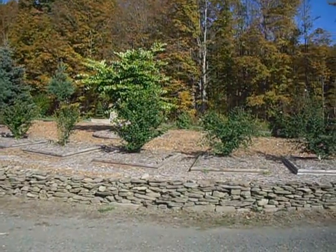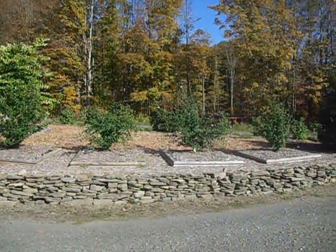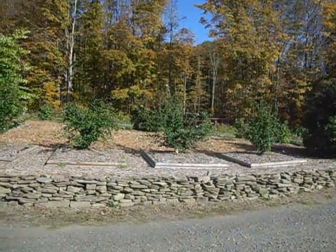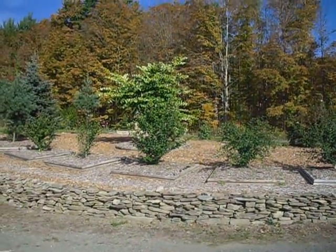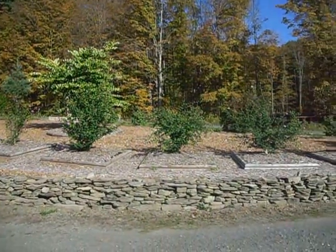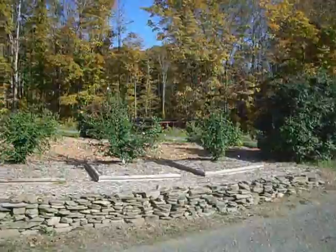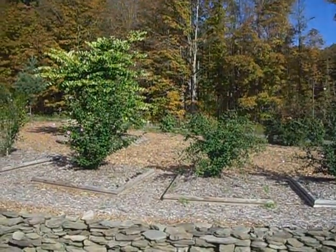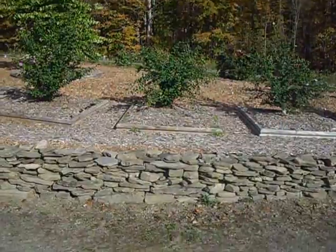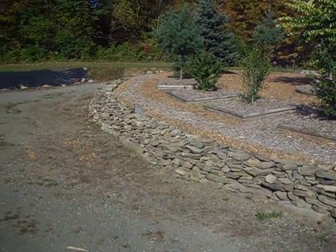We got a bunch of them free from the town. They came up with a whole bunch of them, and then I had some from our wood projects that we did down at the house. I took 3 spruce trees down, and then we wood chipped all those branches that were left over, and so I used that, and then what the town gave us to cover this, and of course the landscape fabric underneath it. This wall here was a project I did, I guess a couple years ago now.